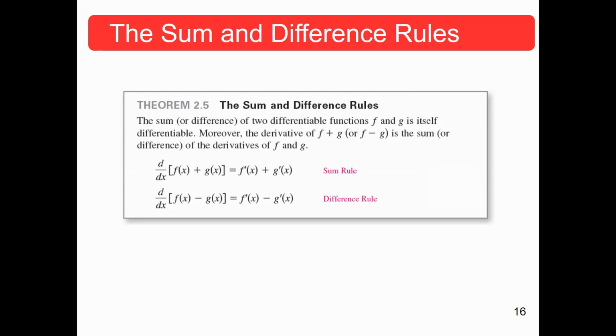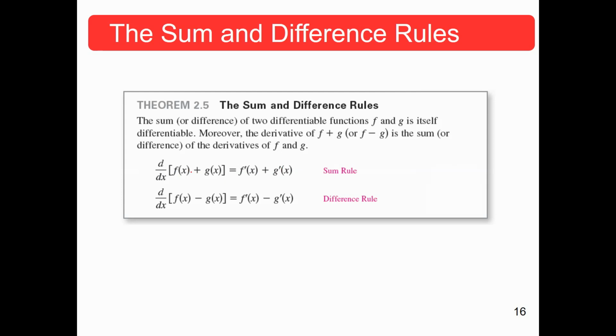In this video, we're going to talk about the sum and difference rules for differentiation. Basically, what it says is that the sum or difference of two differentiable functions, what we'll call f and g, is itself differentiable, and the derivative of f plus g or f minus g is just the sum or difference of the derivatives of f and g themselves.